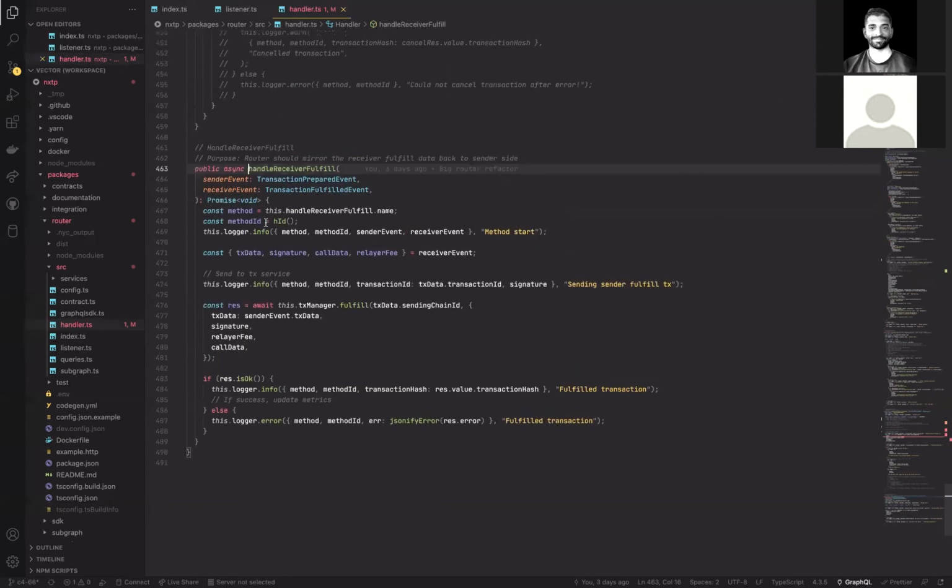The purpose of this receiver fulfill handler is that when the receiver side gets fulfilled, that means the user has broadcast their signature, some meta transaction relayer has picked it up and fulfilled it on the receiver side, which means we have all the info to unlock the sender side and take our money back. We have locked up funds on the receiver side. We basically fronted money, and that is locked up until the user gives us their signature to unlock the funds on the sender side. So now at this point, we've gotten the receiver fulfill, so we want to unlock the sender side and get our liquidity back.